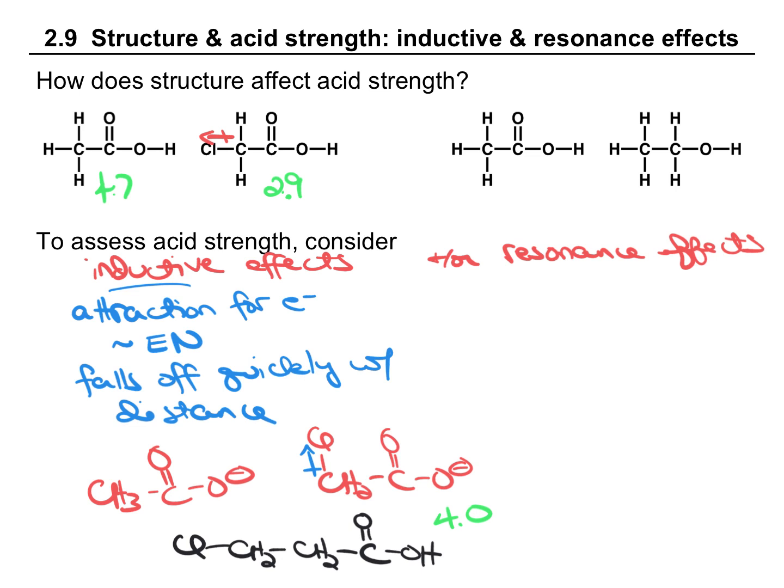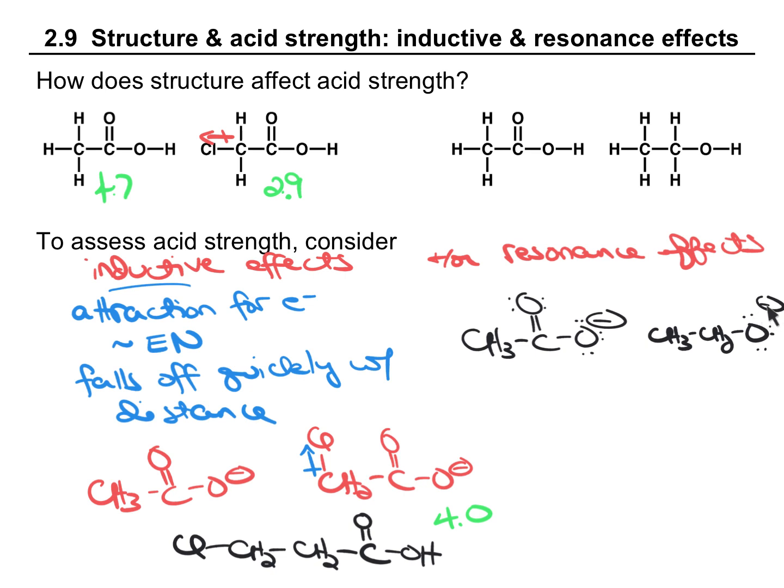Now, in our other example, we have the same carboxylic acid, and then here we have an alcohol. So it's got the OH, but it doesn't have the C double bond O. So let's write out the conjugate base for each of these. So for the first one, we have the CH3, C double bond O, O minus, and I'm going to fill in some details. Let's fill in those lone pairs. And over here, we have CH3, CH2O minus.